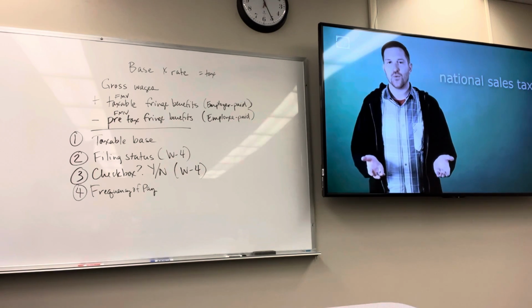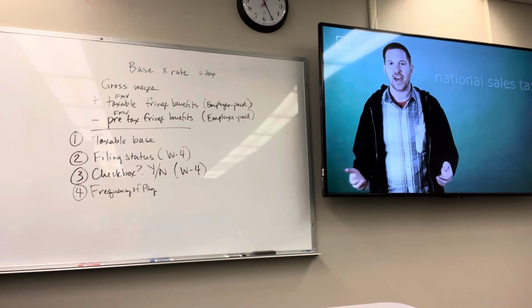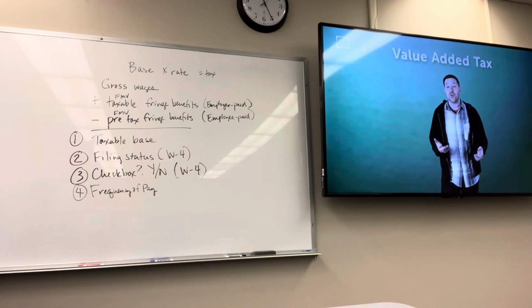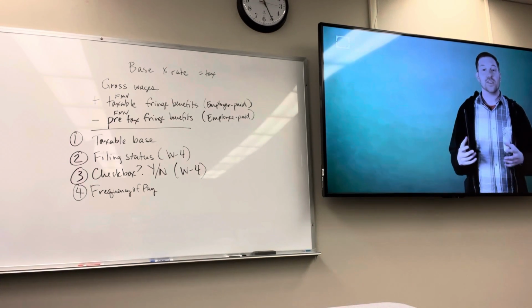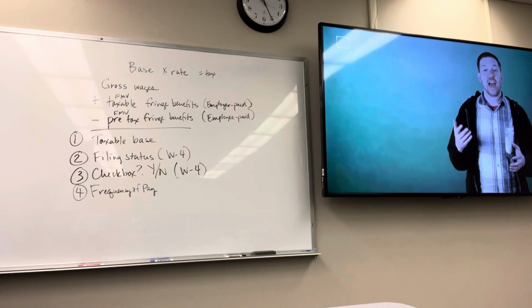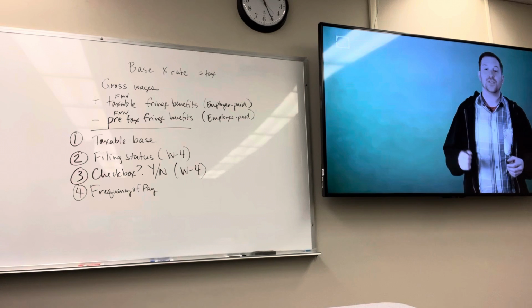So many countries around the world already levy a national sales tax. You've heard of it before. It's called a value-added tax, or VAT. The difference is that most of these countries also collect income tax. U.S. backers of this plan want to get rid of the IRS and charge a flat 10 to 25% on all retail purchases of new goods and services.